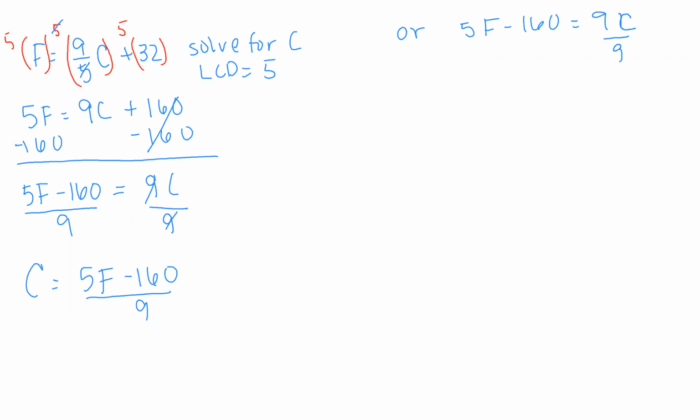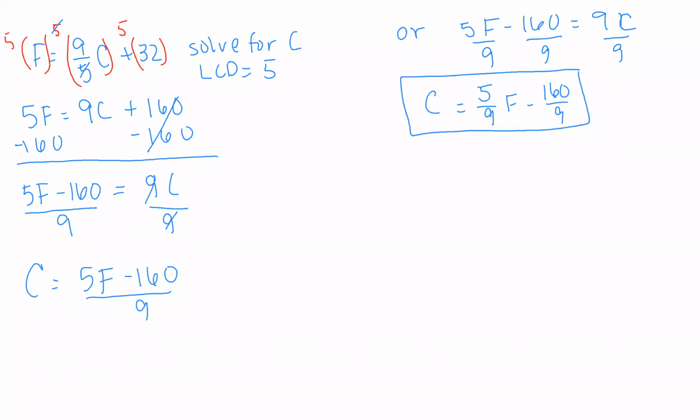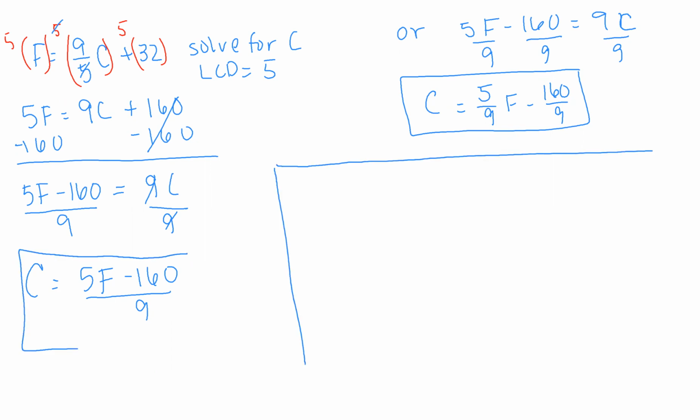So I could divide each term by 9 instead, and I would get 5/9 F minus, and then 160 divided by 9, we get something nasty. So we would, let me see how it reduces. So we would just get 160 over 9 equals C. Either of these would be fine. Okay. I'm not going to show you another way to simplify it. It'll be too confusing. So we'll leave it like this. So either of these, I'm going to stick with this one that's over in the left bottom corner.